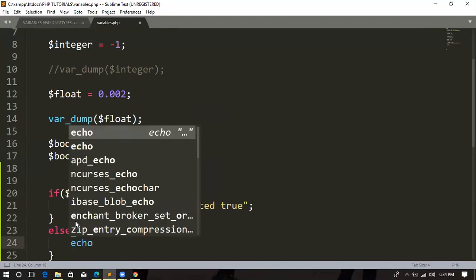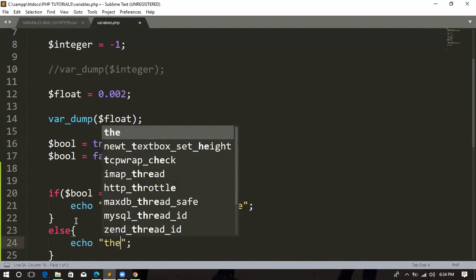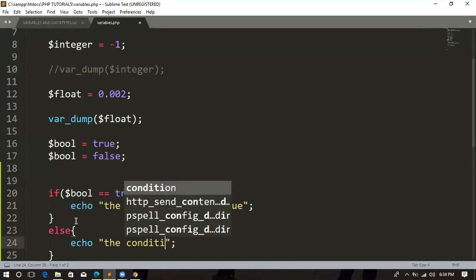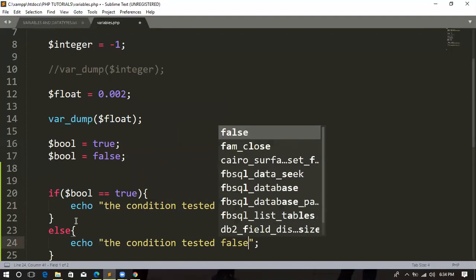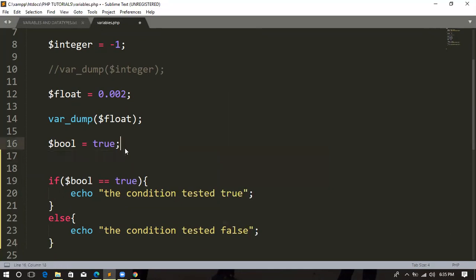Let's say echo the condition tested true, else echo the condition tested false. Let's take off one and save this. Let me comment this one as well so that you can see the effect of the boolean alone. So I'll save it.